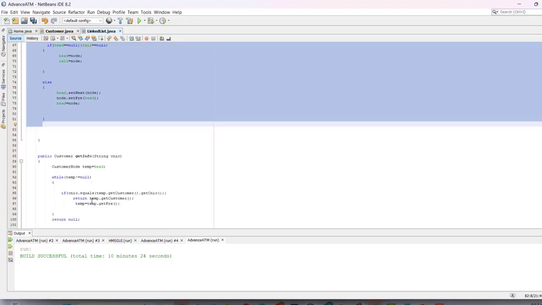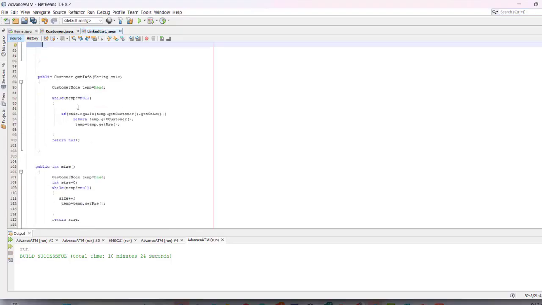And then you can see get info. As I showed you, we have to traverse. We have to create a temporary pointer to the head, and temp is equal to temp dot get previous. We have to create a loop while temp is not null. We have to get the previous and check if CNIC, this string, dot equals temp dot get customer.